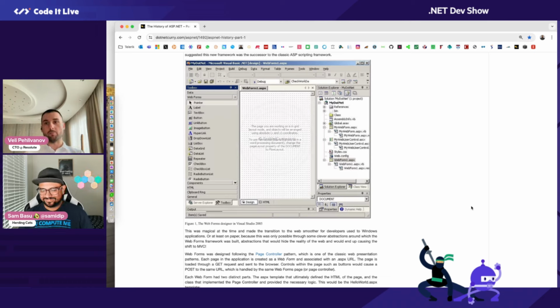Okay, so the idea was to make this as close to desktop development patterns and paradigms as possible. Exactly. Turns out it was a successful bet because, looking backwards, I see every now and then a major web forms application still being in service, still being updated and maintained diligently, to the point where engineering teams are now pushed by Microsoft to modernize, simply at the threat of having this technology become obsolete and under the fear that it will at some point just stop working. Otherwise, there's nothing wrong with it, and it still keeps working, and we're happy maintaining this, and it gets the job done. Amazing, isn't it?